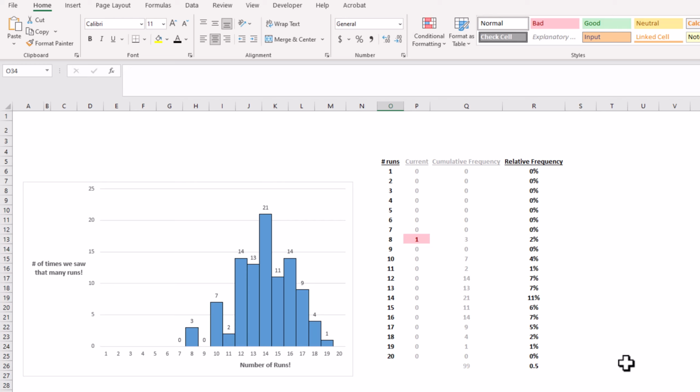Ooh, and you can tell by this graph that doesn't happen very often. You can see it right there. It only happened, what, 3 times over all the trials. I've run 99 trials. You can see that number right there. And in all 99 of those trials, it's only happened 3 times. So that's a pretty rare event. That would be kind of indicative of, man, that's weird if there's only 8 runs.